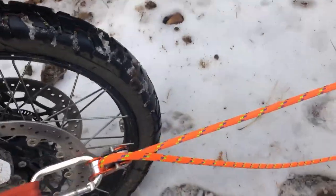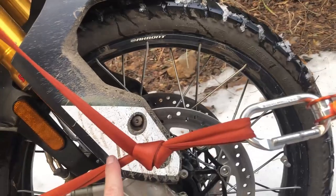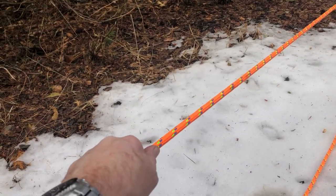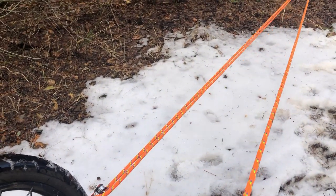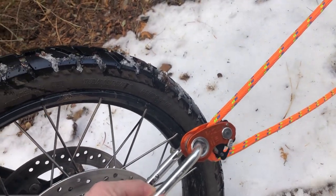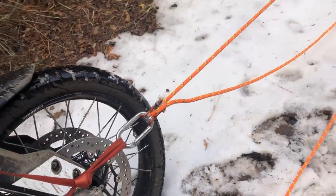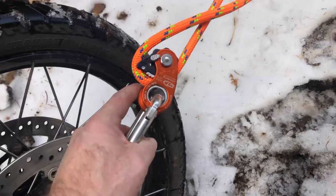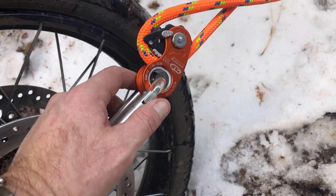Because as you make progress and you start to get some closure in the distance between your motorcycle and the tree, you don't want this main line to come loose. So every time you adjust your grip to pull on this, you don't want to lose any of the progress you've made here. So this is called a progress capture pulley or prusik. Now you can use actual rope prusiks, called prusik minding pulleys, but I decided to go with a progress capture pulley. This one's called a Roll and Lock by CT Climbing Technology.